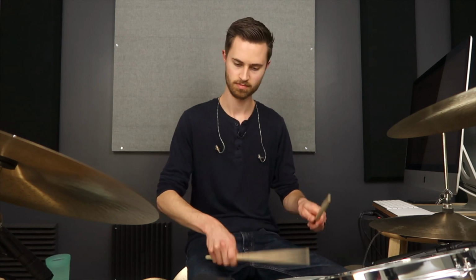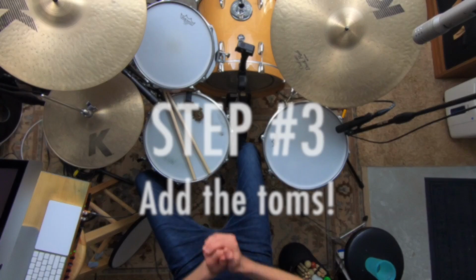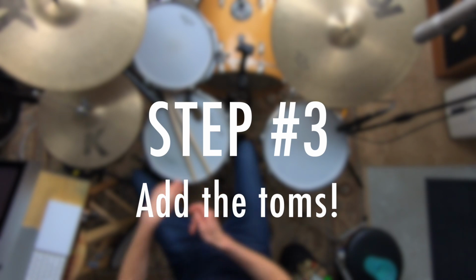And so if you're having trouble with the accents, maybe first just practice getting louder, then getting softer with those quarter notes, keeping the kick the same. That can be really helpful. But now step 3, this is where it gets fun because this is where we add in the toms.